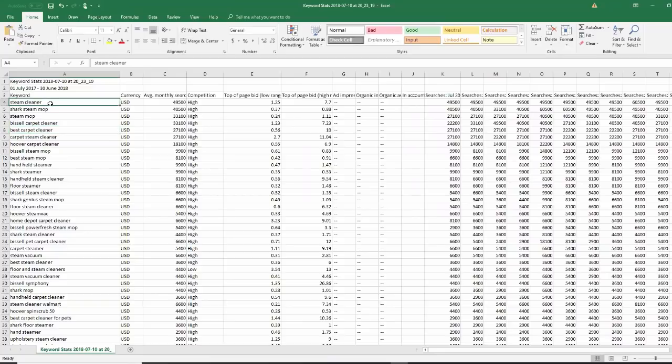Here, for example, on steam cleaners, it's saying July average estimated searches nearly 50,000. Well, I can tell you, you can triple or quadruple whatever this says, because most of the time it's taking this terminology and what's in the exact match I told you about. So there are huge searches relevant to any specific keyword out there. Steam cleaners are naturally a product people want in their home, so it's a good product to market, especially if you can sell it for $400 and only spend 20, 30 cents a click.